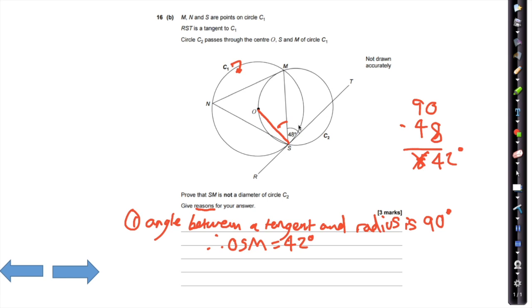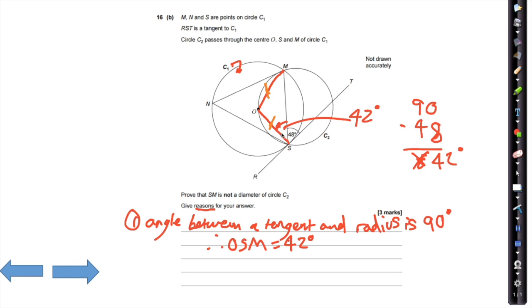After that, if you know that this angle here is 42 degrees, so that is 42 degrees, what you can actually do now is at M and O, you can make another radius here. So that's going to be a radius. Why this is important to do is because what we've now created is a triangle where we know this is the radius of that circle and this is a radius of the same circle. So this is actually an isosceles triangle.